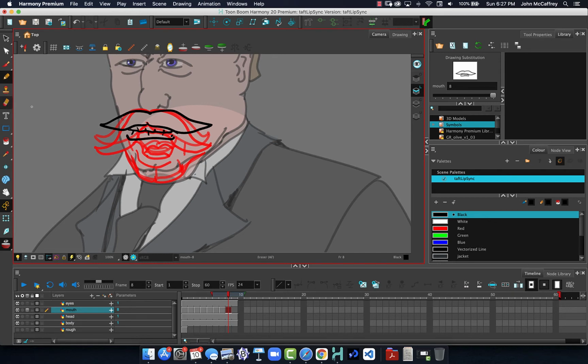And I think I'm going to kind of rework the ends of the mustache. I want to have some fun with it. And this is part of that beauty of animation.